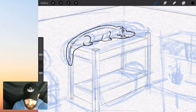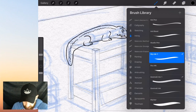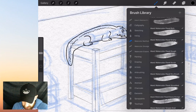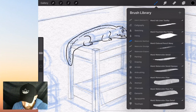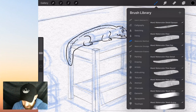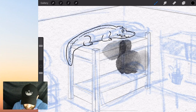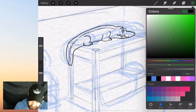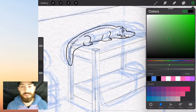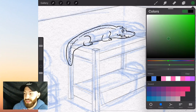Okay. Now what's cool here, we could add some color now. I think I want to use watercolor colors when I color him in, but you guys can use whatever you want. You guys can use colored pencils. Now I drew this on a different layer, and that way, let's see, flow around, this might work. Yeah, that'll work. And also, when you're choosing the colors, try to really pick the colors of what it was, because the colors will help you remember the character a lot.